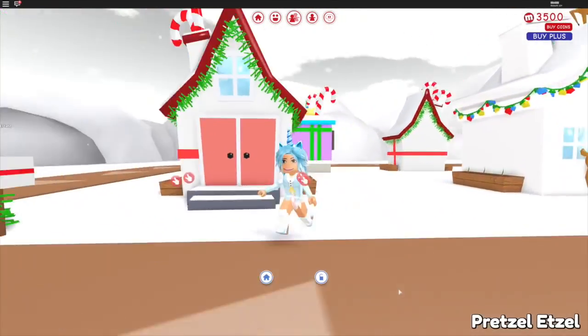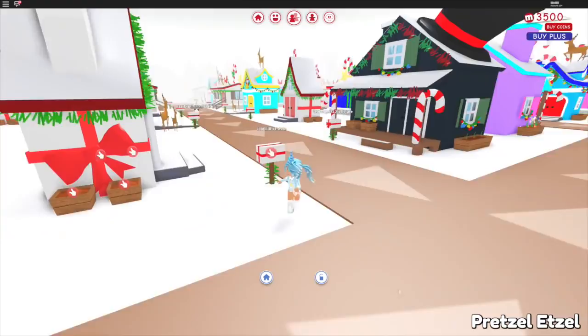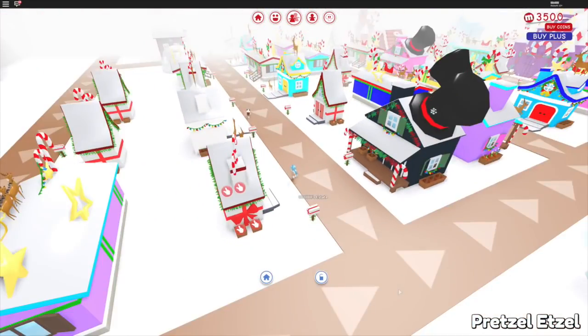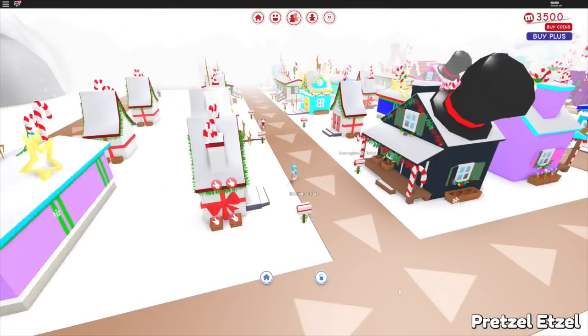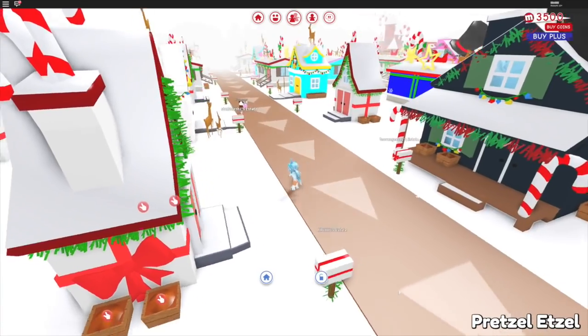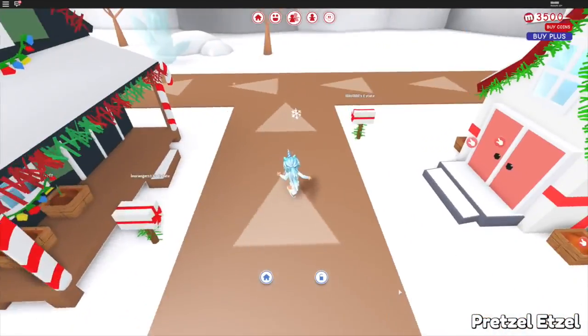Hey guys, it's Pretzel here and I'm back in Meep City on an alternate account of mine, because I want to get the Igloo house and I looked around in the server and I didn't see anyone else with the house. There are three new houses in the winter update.